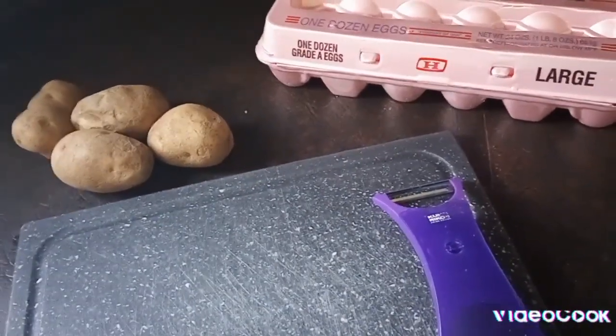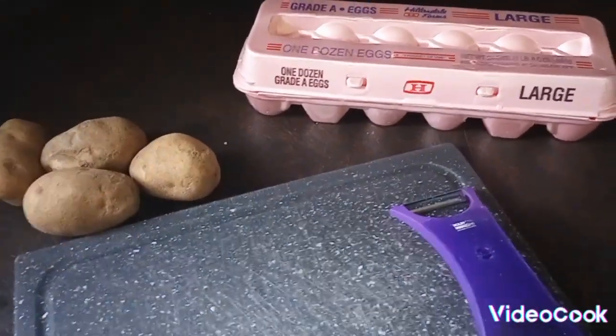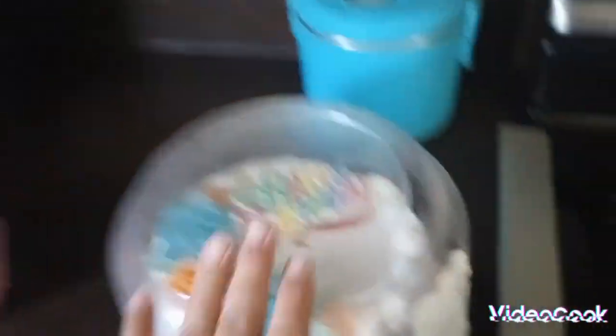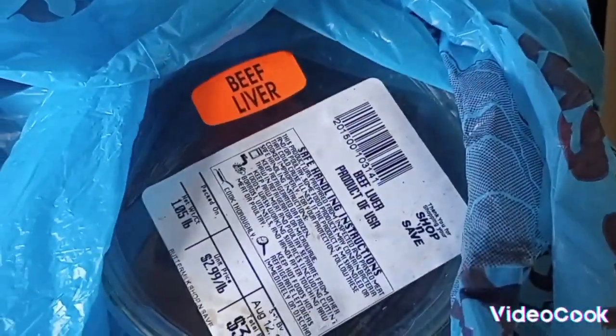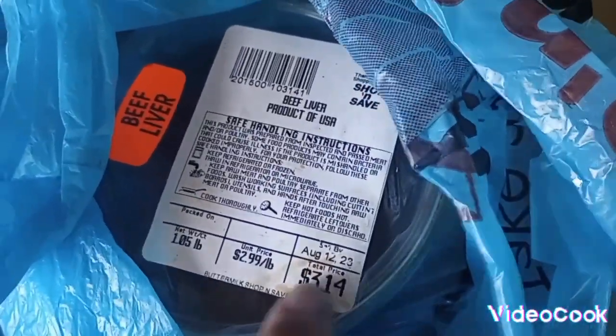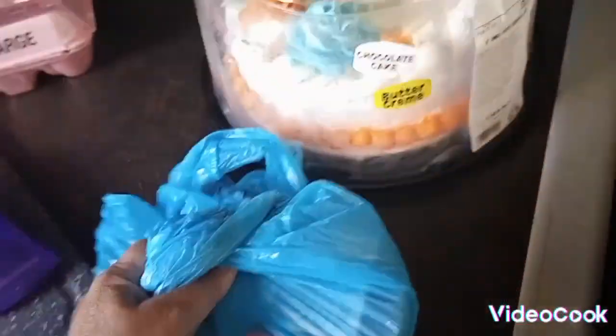I am making bacon, egg, sausage, and potatoes, and I'm going to put them in a burrito. I got him a birthday cake, and then for dinner I am making liver and onions. It's crazy because this right here is the month and the day that he left us — March 14th. I'm going to make breaded liver and onions later for dinner, so make sure you stay tuned for that.